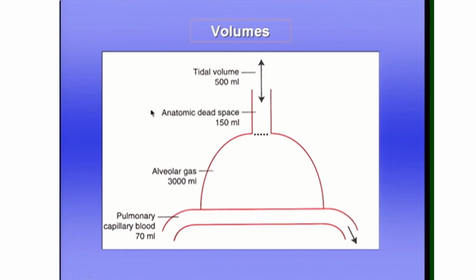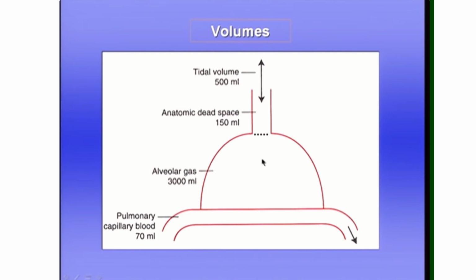First of all, we've got the tidal volume. That's the volume of each breath, and that is approximately 500 ml. Now, of course, there's a good deal of variation around this, but that's a good ballpark figure, 500 ml for the tidal volume. But of course, not all of that tidal volume gets into the alveolar gas compartment. Some of it remains behind in the anatomic dead space. In fact, 150 ml does.